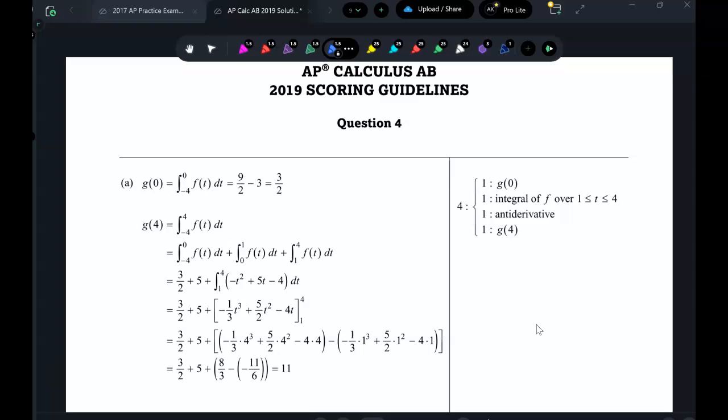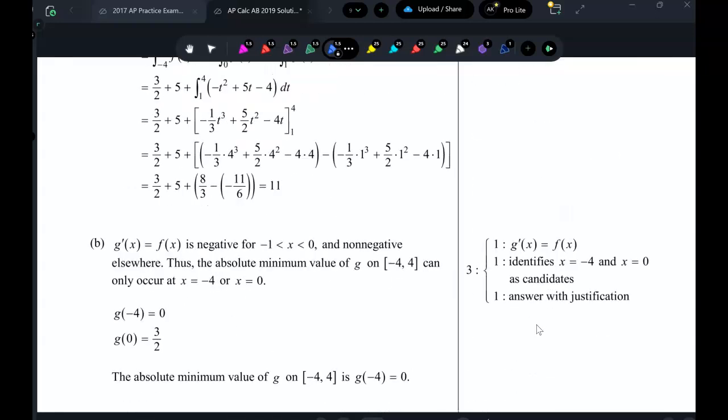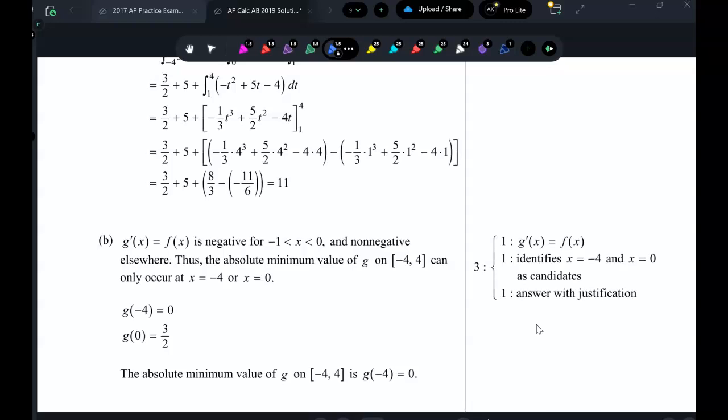Oh, I see. It's G of 0 and G of 4 were... No, you didn't do the antiderivative here. You see the antiderivative here? Those were your 2 points. You lost a silly point here, and if you had found the final answer, you would have gotten 4 out of 4. Wait, how did I know that G of 0 was from negative 4 to 0? Because the way it's defined, it's negative 4 to x. So if you're doing g of 0, yeah, that's smart. Okay. I was like, how do I justify my answer?